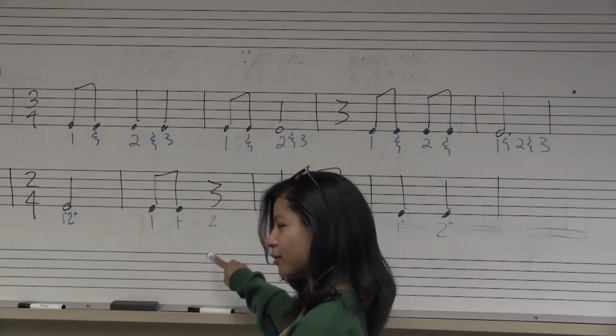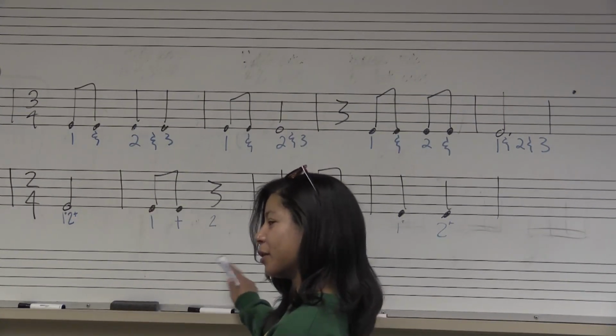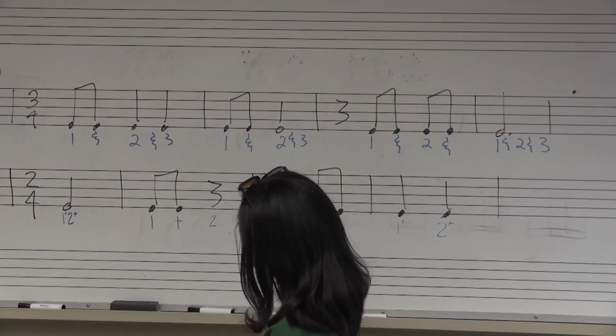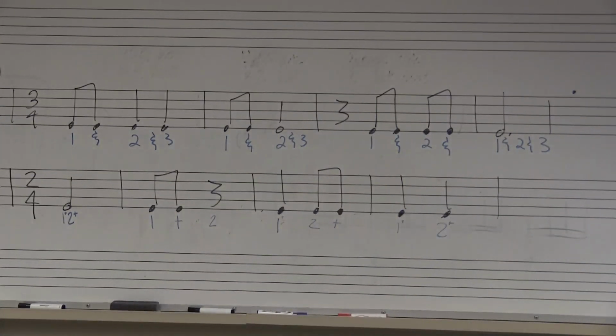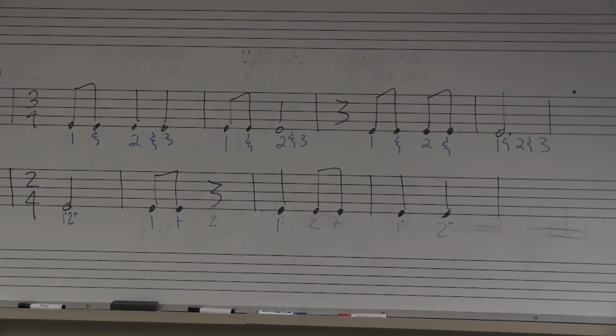Well, you count the rests. I mean, if you were in an orchestra and you didn't count the rests and people just stopped playing, nobody would know when to start playing again, right? Unless you counted while the timing was going by. Because the music has a pulse, right? And even though there's no notes being played, that pulse is still going on in music. So if you stop playing, that pulse is still happening, so you still have to count, so you know when to come in on the right note. Okay, you guys got this?